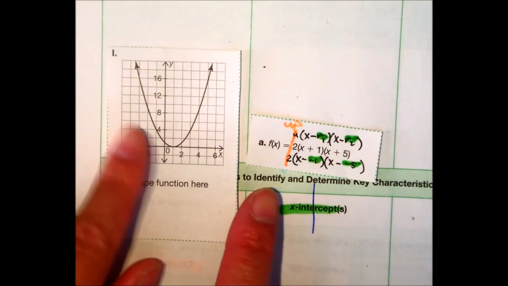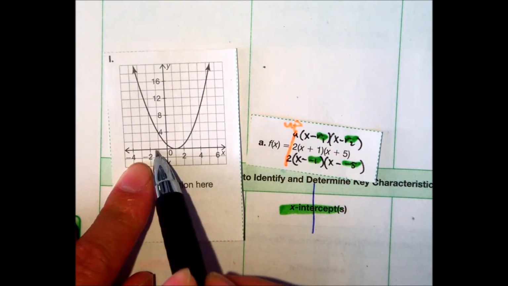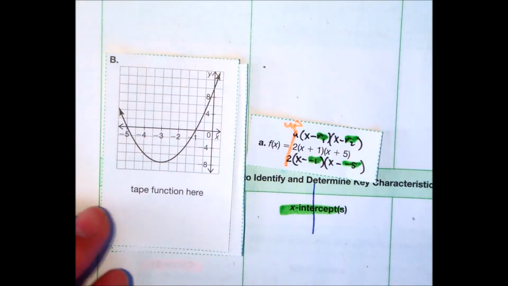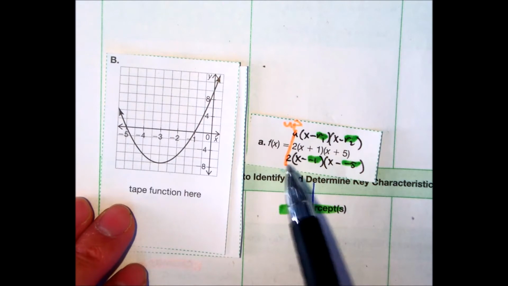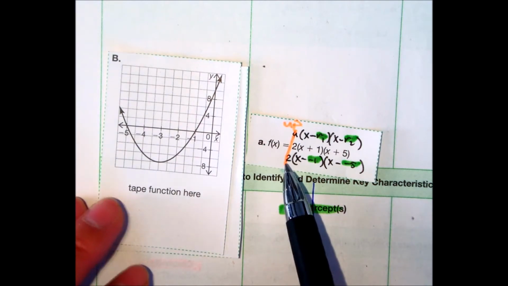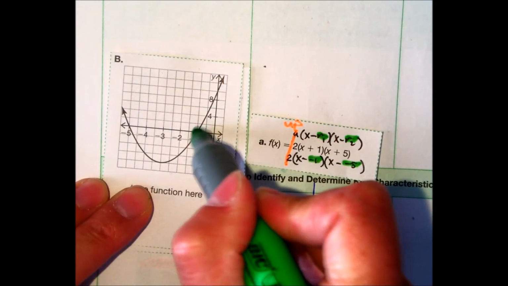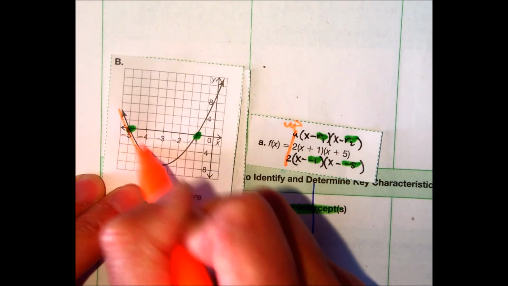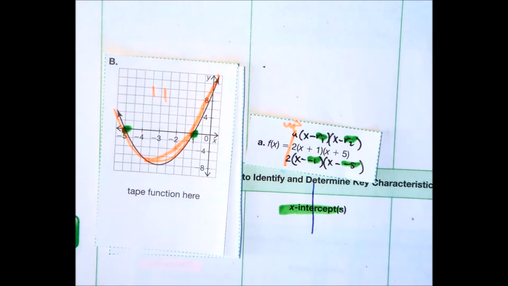This one's opening up. Yes? But does it cross the graph at negative 1 and negative 5? No. Does this cross through negative 1, negative 5? Yes, it does. Okay. And does it open up? Yeah. It's a winner. So, look here. I have my x-intercepts. I have a concavity of opening up. Positive person, positive value. Okay?